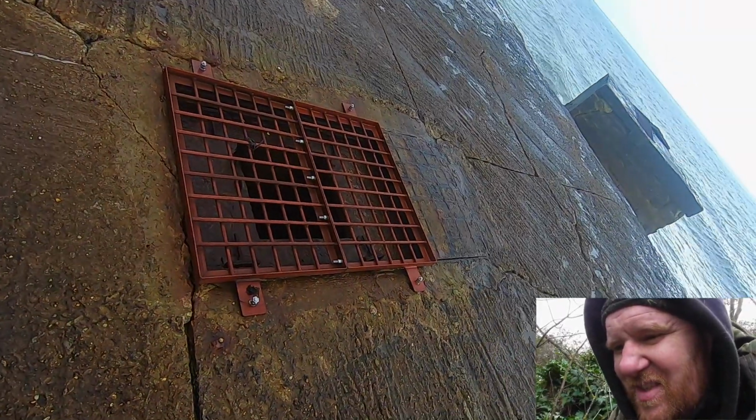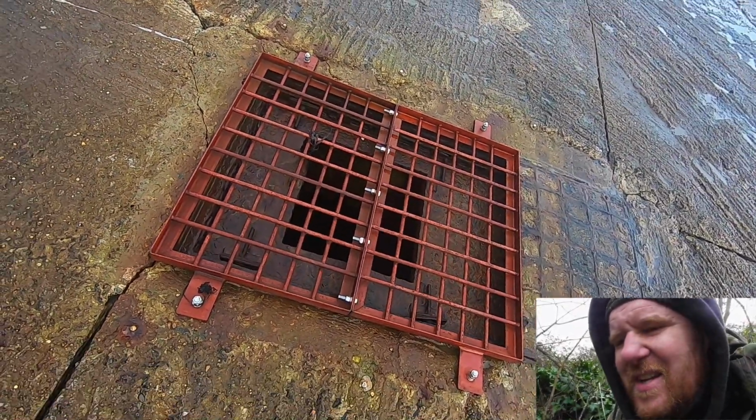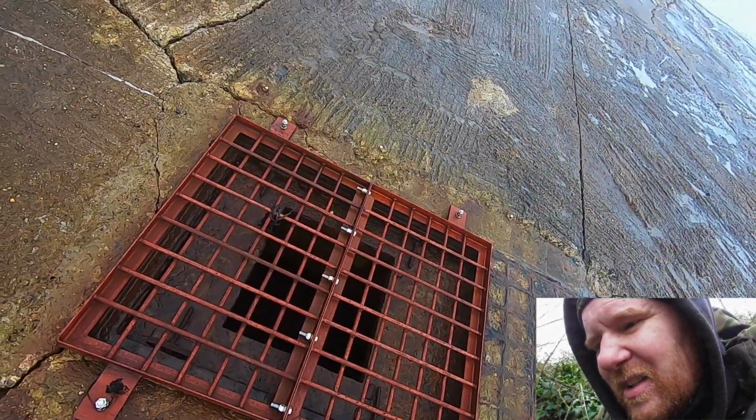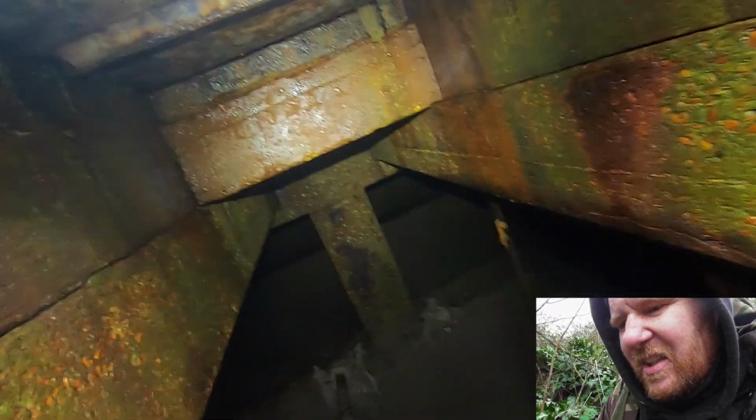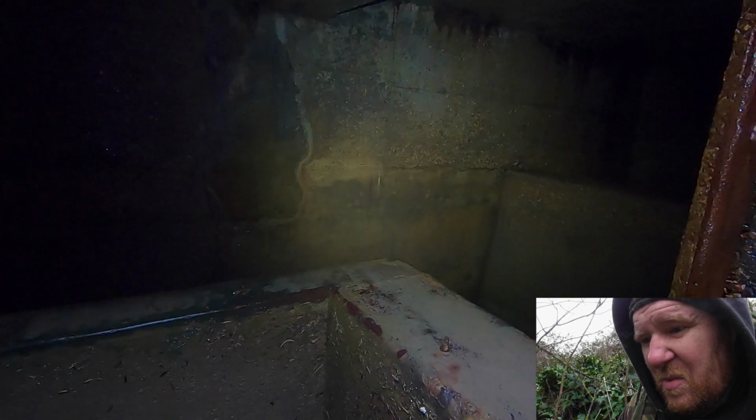Right, we're going in. Hope I don't see any of my old classmates. Oh, this is just grim. This is going to really freak me out. Who's that idiot? I can only just see on the GoPro camera. Oh, the darkness of it. Cold, cold darkness. That would just be awful, wouldn't it? Imagine dying down there. You alright, mate? No, that would not have been fun. Is that cages in the background? I can't see if that's cages or not. All I know is the tide comes in, the dark, cold tide, and slowly takes you. And you're stuck down there with your classmates, the really naughty ones. No, man, sod that. Don't like it at all. Water, way to go.